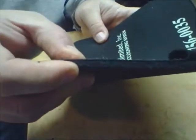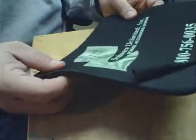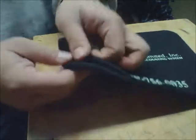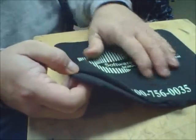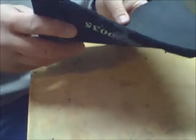You also need old mouse pads, and preferably the kind of mouse pads that are this kind of grainy, rubbery stuff that smells like rubber, feels like rubber, kind of like a soft tire. And I got these free. There was a bunch from our tech coordinator where the cover was coming off and they'd replaced them, and they were just sitting around. I'm preferring this kind because it has a little bit of give to it. The kind that feels like a foam pad, they didn't work too good.